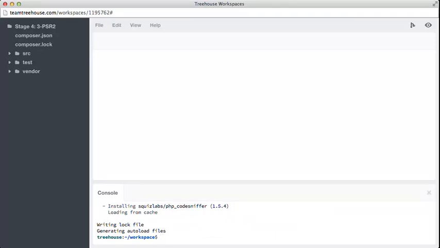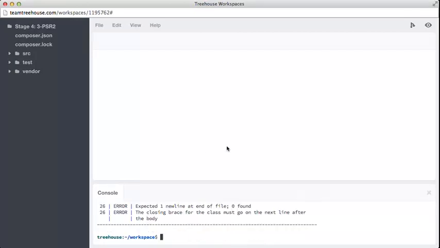Now, just like with PHPUnit, we can run vendor bin. This is where our code lives. And phpcs is the executable for Code Sniffer. Then we pass src as an argument. As that is the only directory we want to sniff right now, we can leave our tests and vendor folders alone. Next, we have to specify the standard option with 2 hyphens. And we want to pass PSR2 as the value to that, because that's the name of our standard that we want to test against. Now, if we run this, Code Sniffer should tell us anything it finds that's not PSR2 compliant in any of the PHP files that exist inside the source folder. Let's have a look at what it's found.